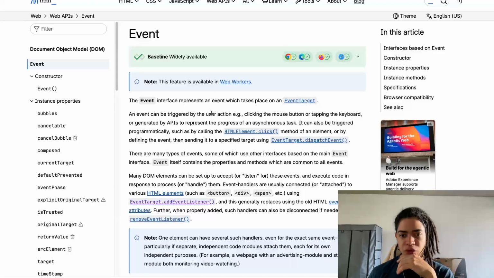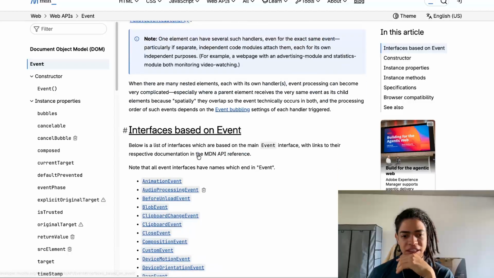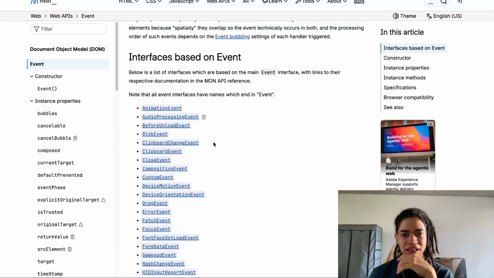An event can be triggered by user actions, whether it's clicking the mouse or tapping the keyboard, or generated by APIs to represent the progress of an asynchronous task. But this is actually what an event is.